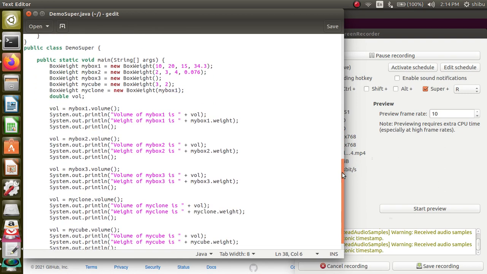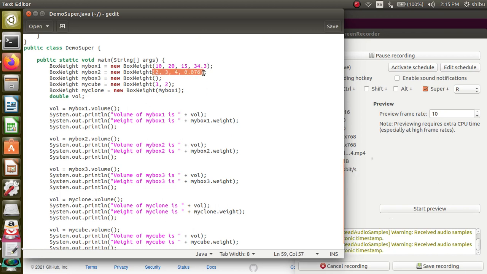Then after that, you are going to print volume is equal to my box 1 dot volume. Then actually my box 1 is having these parameters. Then 10 into 20 into 15 will be displayed, and its weight is also displayed. Okay. Then after that, my box 2 dot volume, again my box 2 is 2 into 3 into 4.